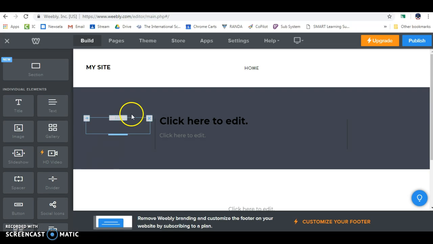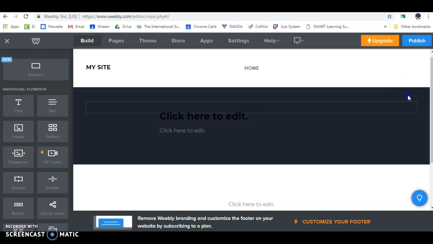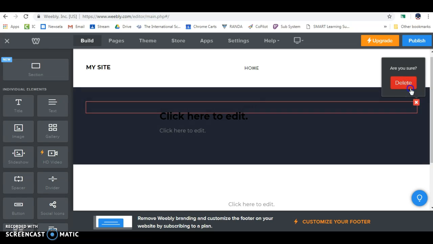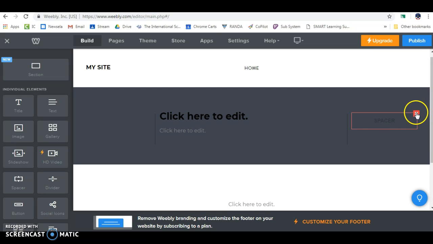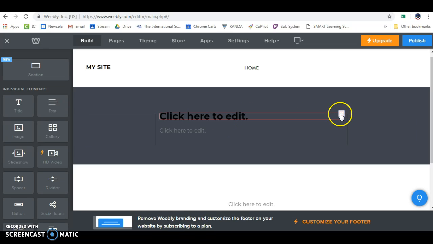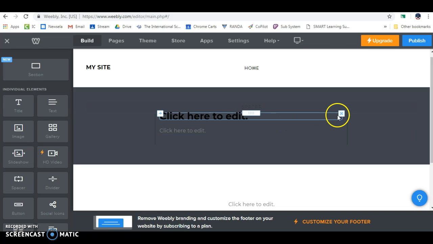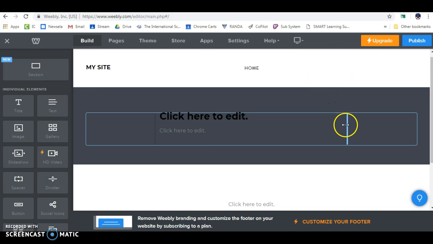Alright, so once you have deleted all of the information that's in there, or should have deleted all the information that's in there, okay, we are going to go ahead and show you some of the options that you have to make your own site. Okay, obviously you could have deleted one of the pages, so I'm just showing you how to delete all of the text, all of the add-ins that are already in here, okay, so you can truly create your own page. All right.